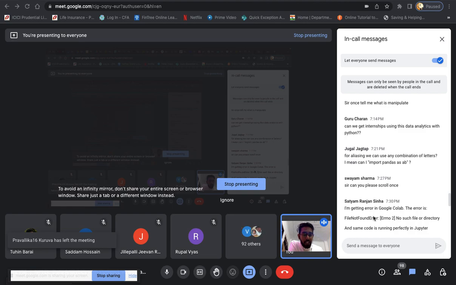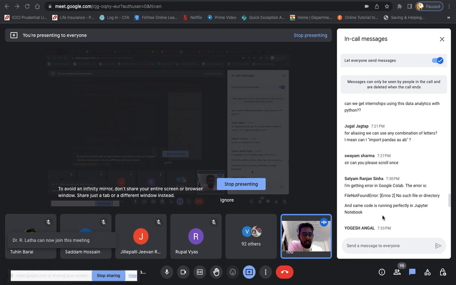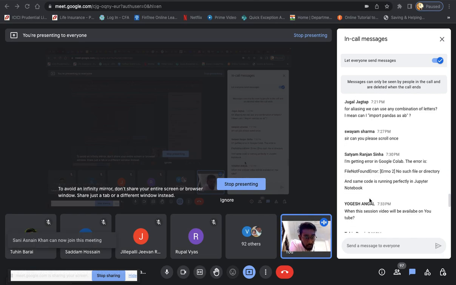Okay, I'm getting an error: file not found, no such file. The same error is perfectly okay. The reason for the file not found error in Google Colab is that you haven't uploaded the data. Data.csv is something I have right now in my system and uploaded. You don't have that. Maybe a certain kind of data.csv is there in your system as well. That's why the error is coming right now.